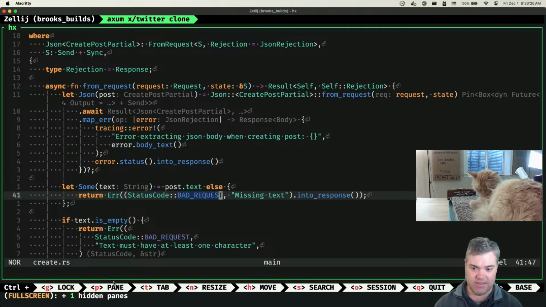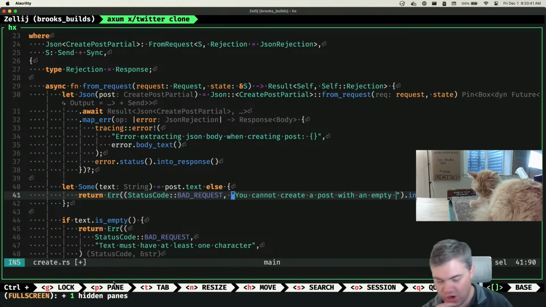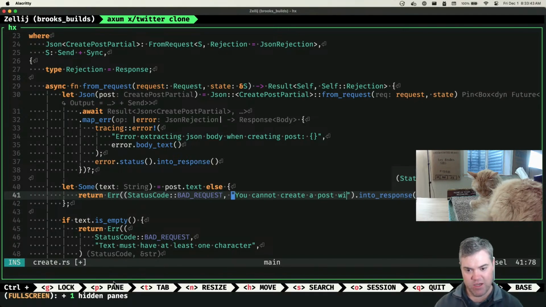Now, this is not super great. Thank you, Bamero. It'd probably be something like, you cannot create a post with an empty... let's see, what is this? Oh, you cannot create a post. So this one, I probably don't need this, right?